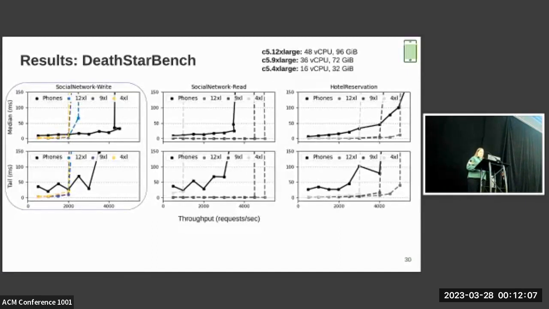Let's look at the results. On the x-axis here, you have the throughput in terms of the requests per second served by the system. And on the y-axis, you have the tail latency at the bottom and the median latency at the top. For the social network application with a write-heavy workload, the phone-based cluster is able to perform significantly better than the AWS instances studied, at least in terms of the throughput achieved before latency shoots up. However, if you look at the latency for lower throughputs, you'll note that the phone-based cluster always has higher latency than the AWS alternatives, and that's due in large part to the latency between those microservice calls since they're on different devices.